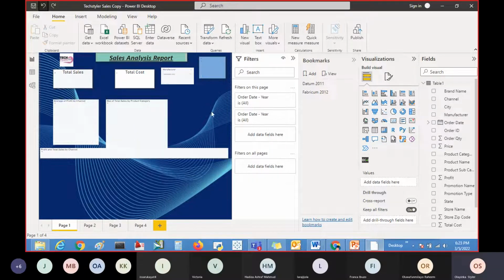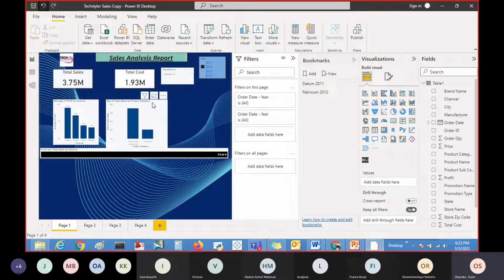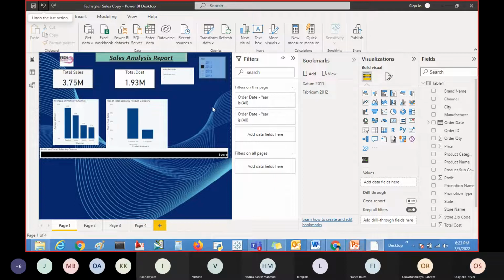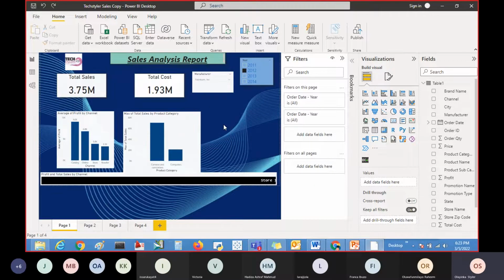Now, away from bookmarks, the next thing I want us to talk about, another thing that makes our reports tell a better story, is buttons. And what are buttons? Buttons are, like I said before, things that you can use to direct your report in the direction that you want it to go. So how do you add a button to your report?